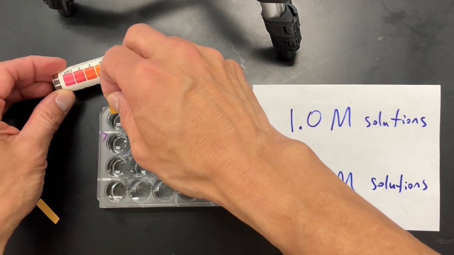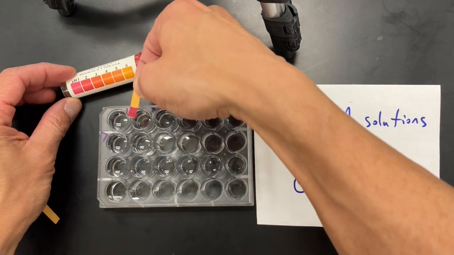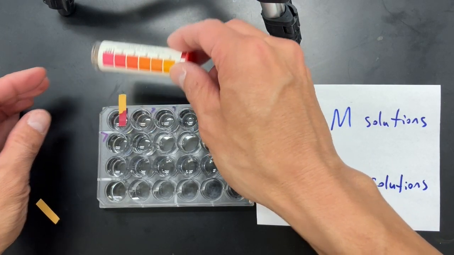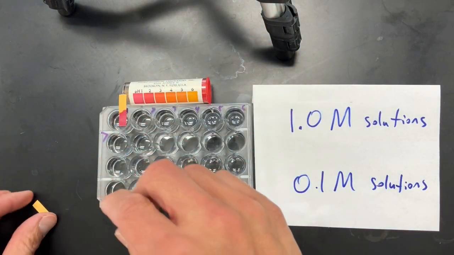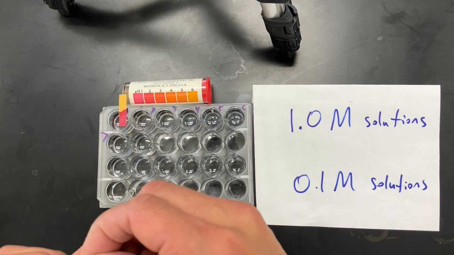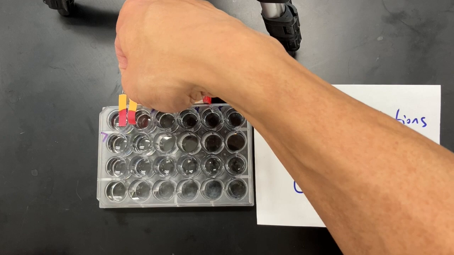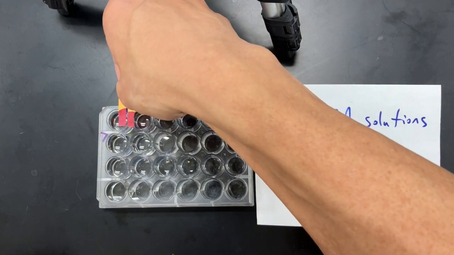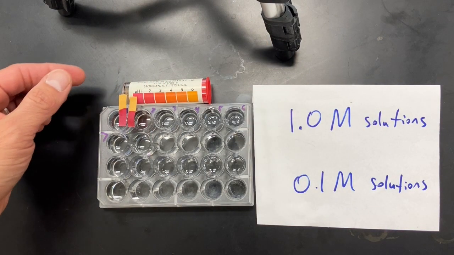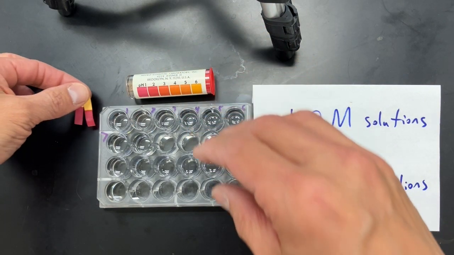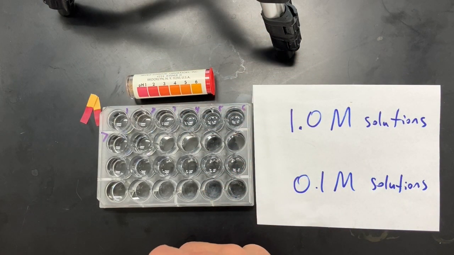So the first one is HCl, hydrochloric acid. You can see that one there. Okay, so that's about 1. And then this molarity, also about 1, okay? So maybe we can't tell the difference between these with the papers. We might have to go to a pH meter for that.